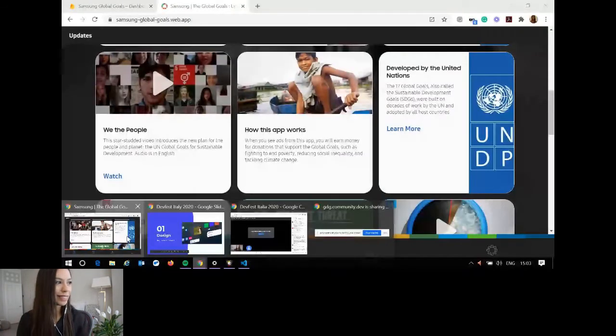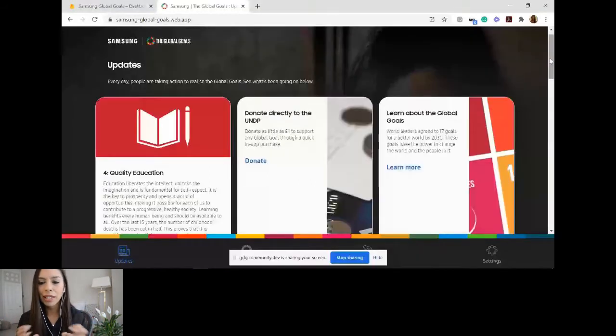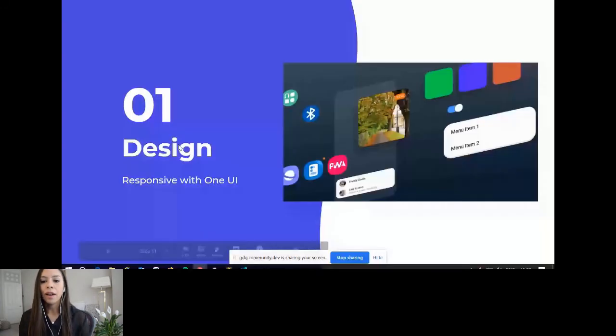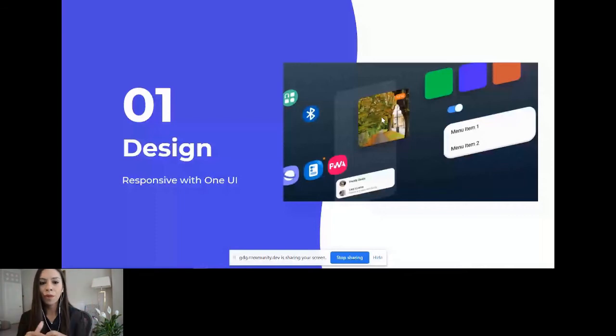In terms of design, what you can see is not much, not hard to follow. But anyway, it's really tricky because we knew that we had some cards and we have to populate these with some information around. So what we did is we used One UI Web. Let's go back here. We used One UI Web. As you can see here, the cards are square, and you have trendy colors. This One UI Web is a design pattern that Samsung made. And actually, if you have a Samsung phone, you would see in all your operating system that it works like that, with these types of icons that have rounded corners.